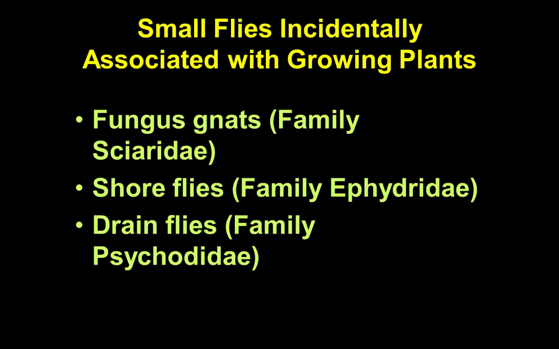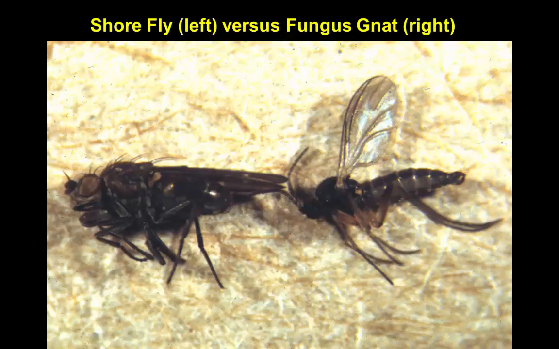Fungus gnats are the most common kind of small fly that you will find coming out of a pot or in a greenhouse operation. But if you do have a greenhouse, you might see some other kinds of flies: shore flies, less commonly drain flies, and every once in a while the humpback flies. But the most common ones that are sometimes seen in greenhouses anyways would be shore flies.